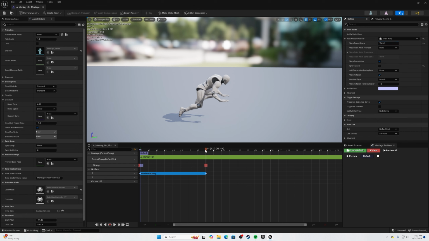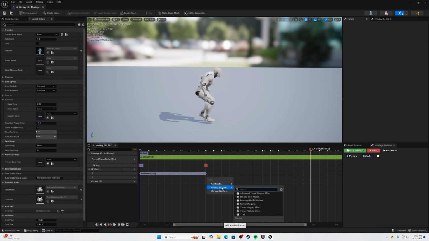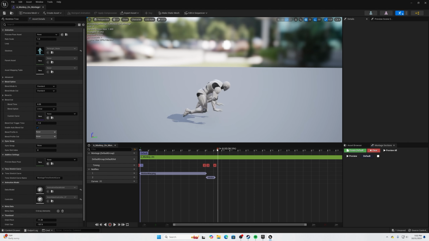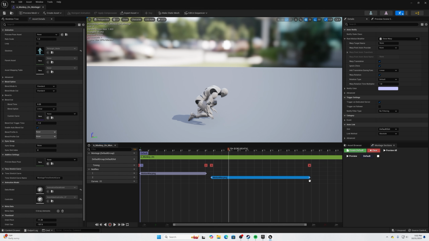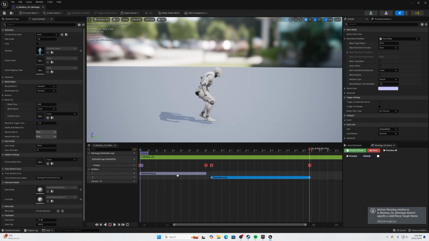Now, with the mantles, just like with the vaults, there's additional warp locations, but we're going to do a basic one first, just so that I can show you. So right about here is where he's going to land, so we'll go ahead and add notify state, motion warping, and we'll do right about here, something like that, and then we'll push it to where he gets his landing point, right about there. So we'll save that. Now we do have to make sure to name these points, so we'll take this one, and we'll go warp 3, and ignore z-axis, uncheck.